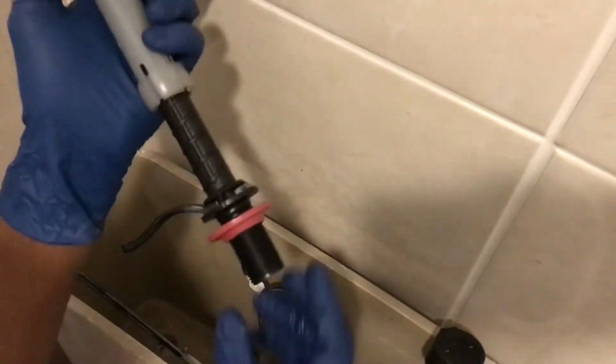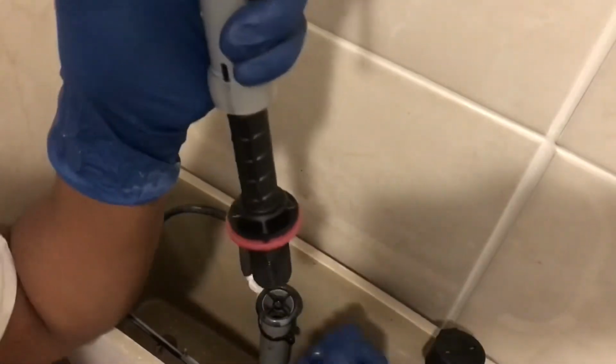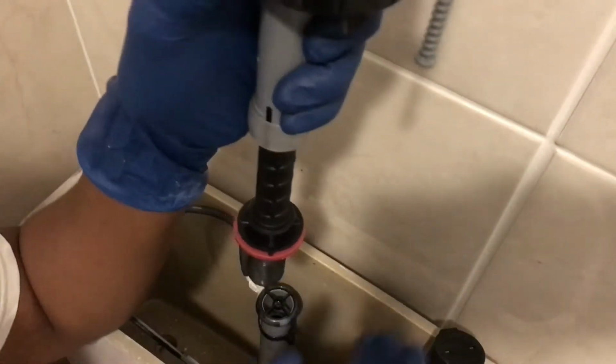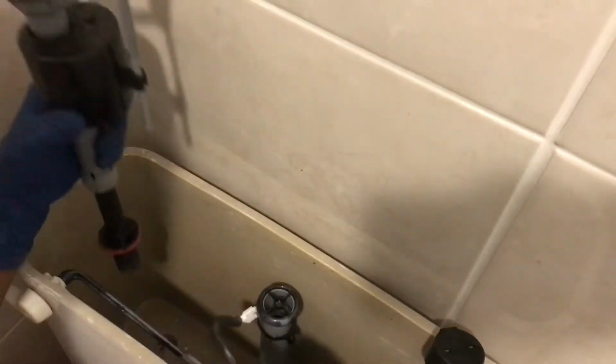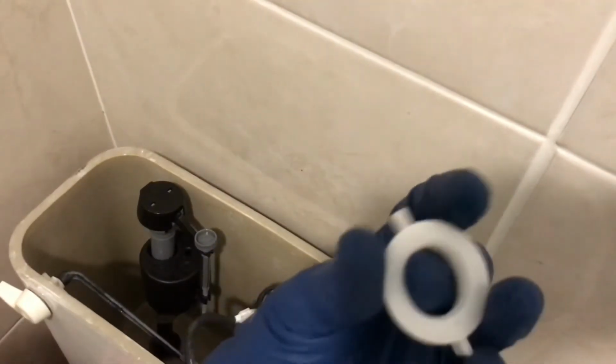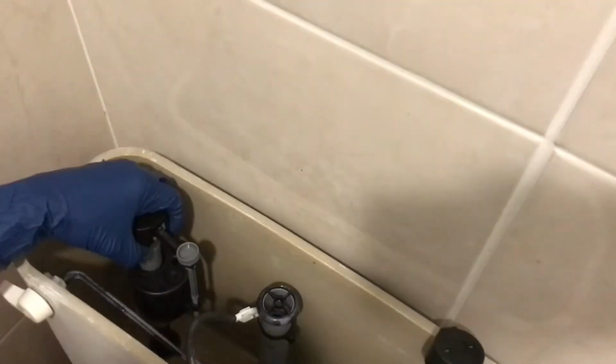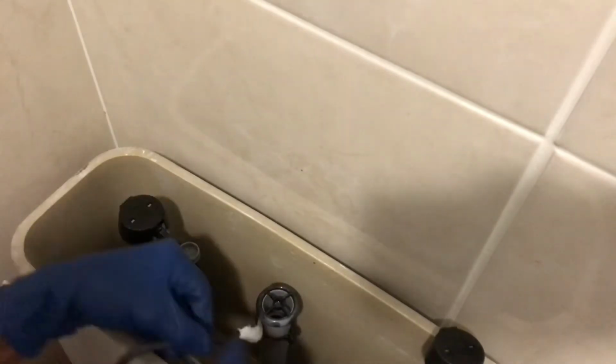Now next, you see we got our seal already. That's just to stop the water from coming down. So we don't need a seal on the bottom because our water is at the top. Let's get this installed. Okay, got our valve in place. Next, we're gonna come back with our lock ring on the bottom. Okay, we got him snugged in place.